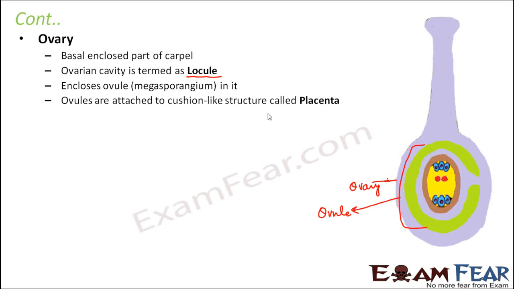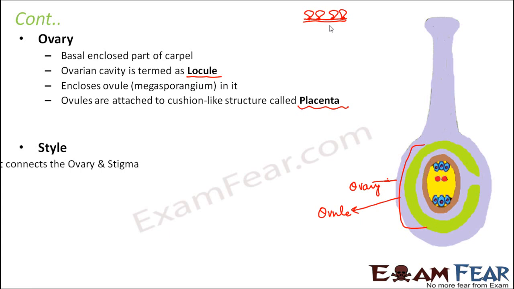Ovules are attached to a cushion-like structure called the placenta. There is a tissue which connects the ovule to the ovary, and that tissue is known as the placenta. So the placenta is very, very important. We had discussed placentation, the different types of placentation, in our previous class, where we talked about axile placentation, parietal, basal, free central. So just to give a quick recap, take the example of the pea. When you look at a pea, how does it look? It looks somewhat like this. The seeds are present attached to the ovary, right? They are attached to a tissue called the placenta. So that is basically the placenta.